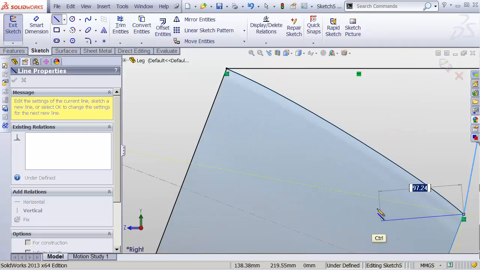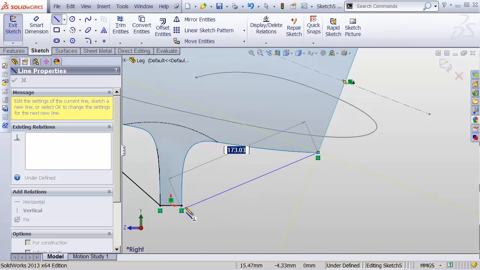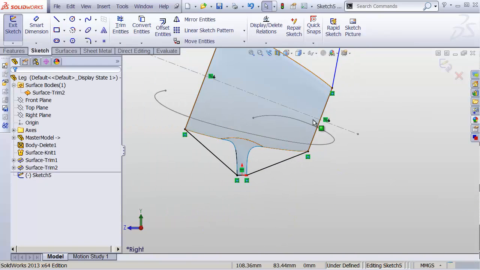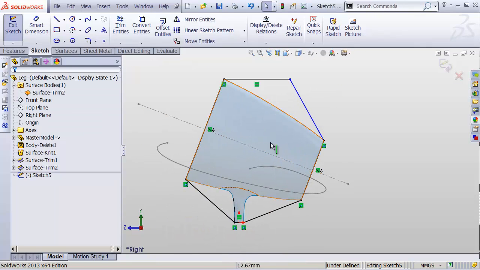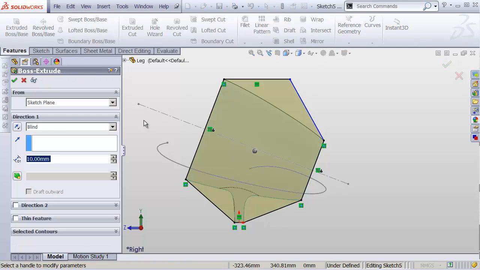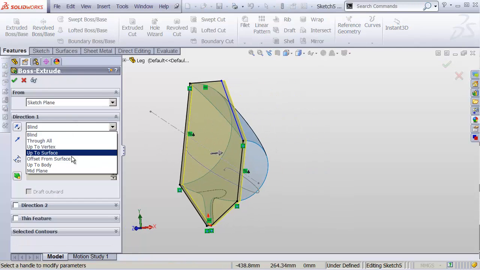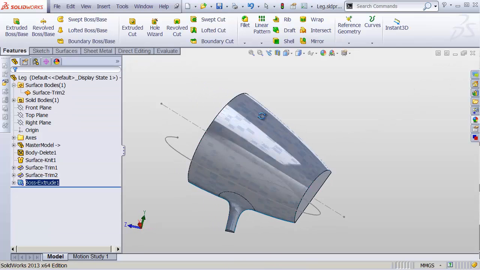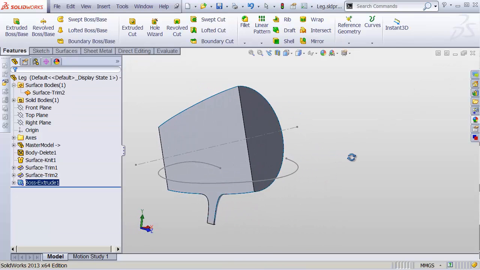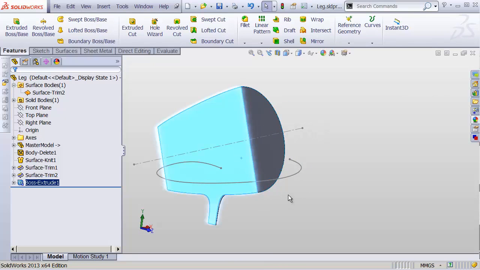How about right there, and there, and close it up. So now we have a closed shape that is bigger than our surface. Go to our Features, do an extruded boss, and we'll go up to surface, choose our surface body, and hit OK. We're left with a solid that is completely filled in, and this is a planar face now.